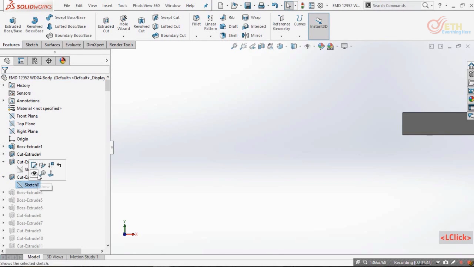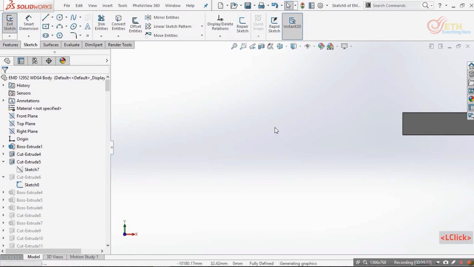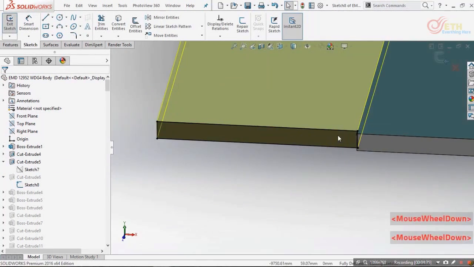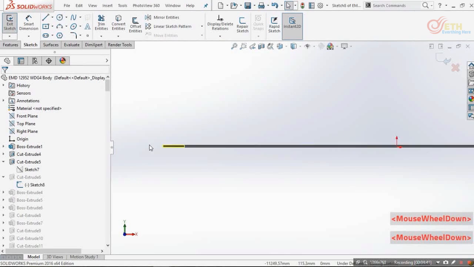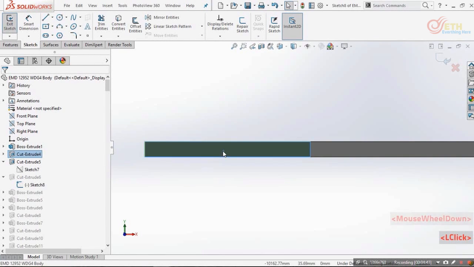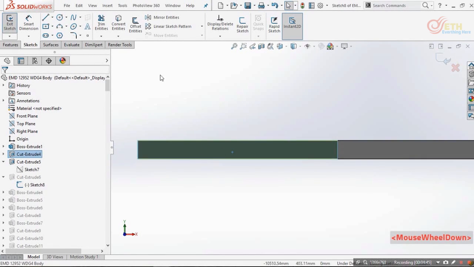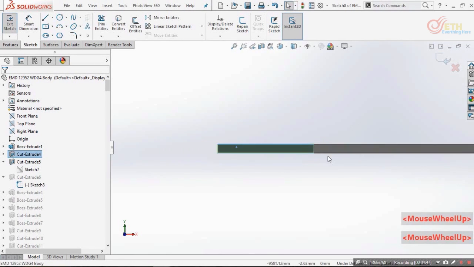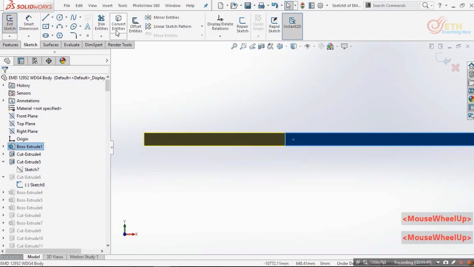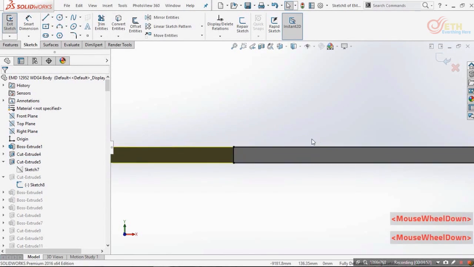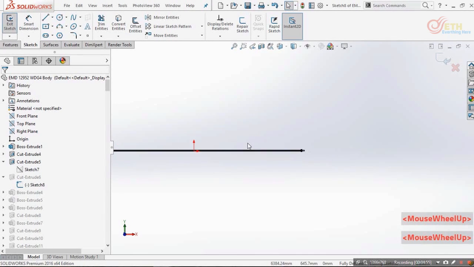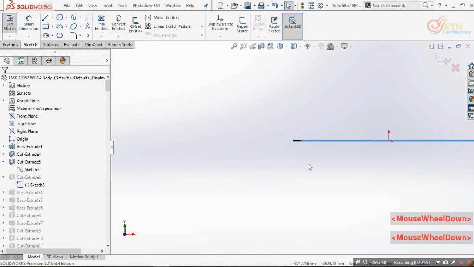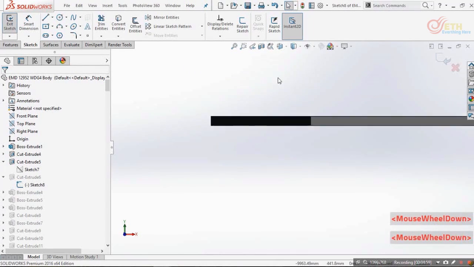For making a sketch same as the boundary edges of surface, we use convert entities. Like, I have to make a sketch exactly as like the removed surface. So to make it work, we have to just select the surface on the edges and hit convert entities button. It's that simple. Like, when I click on this surface and click convert entities button, the border will be converted into sketch lines. But presently, we won't sketch over this smaller surface.